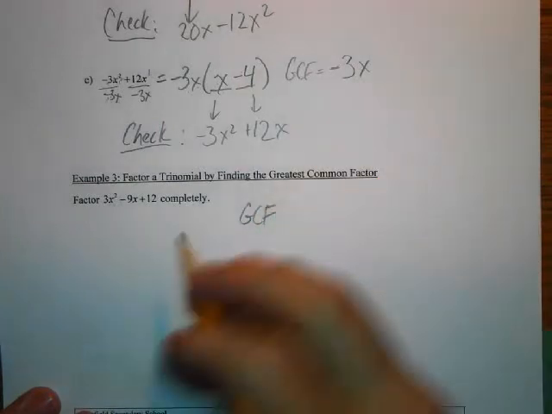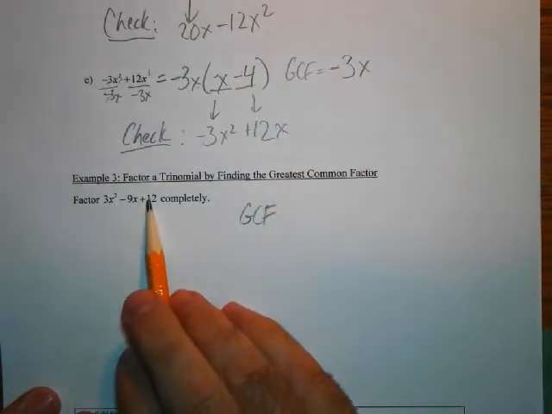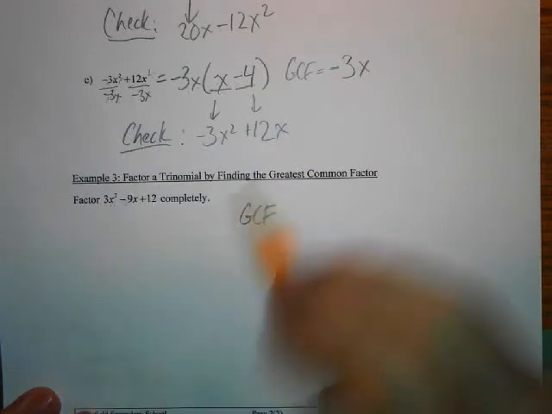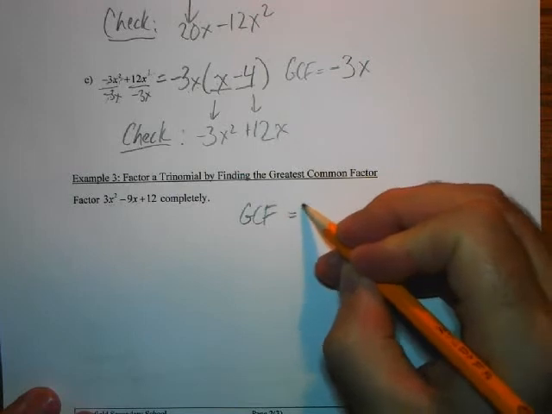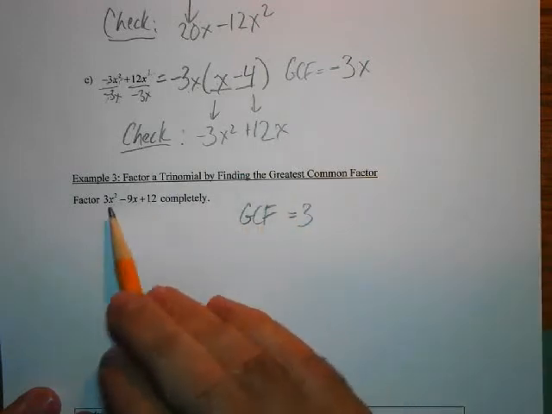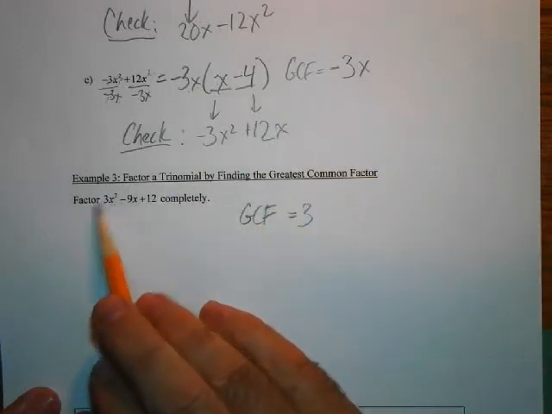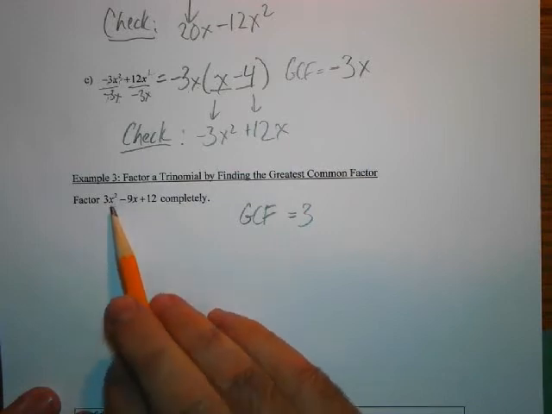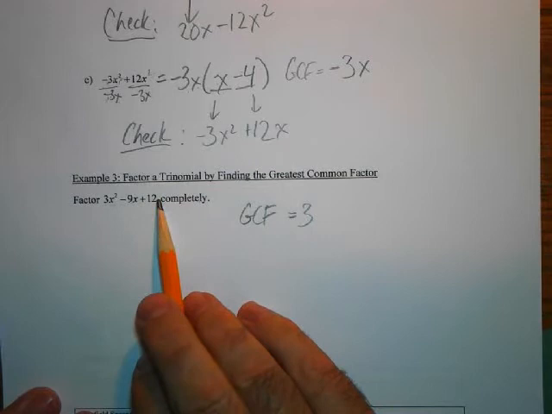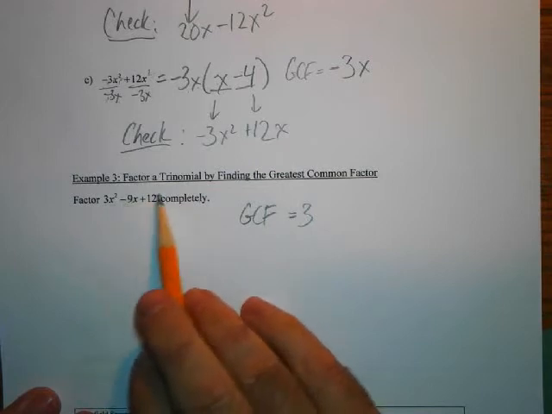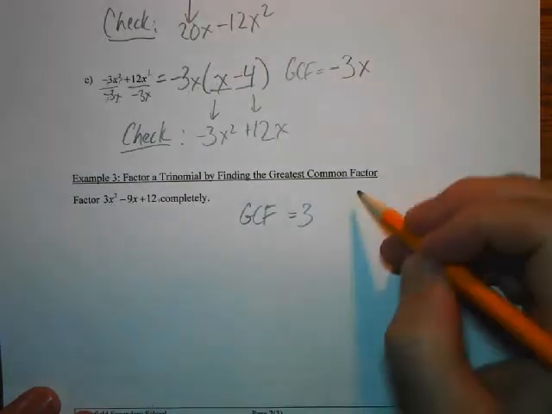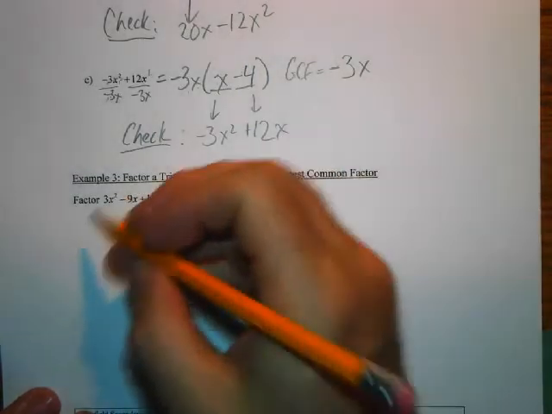we just look at the number part for each of the three. I have a 3, a -9, and a 12. So it's got to be a 3 for the number part. Should I make it negative? No, I wouldn't, because the first term is positive. What about x? I have an x there, an x there. I don't have an x there. So that means it's not common to all three. So we don't have a common variable factor. So that's done.